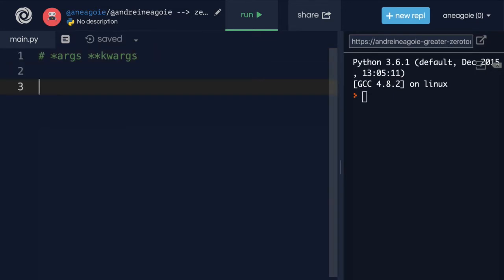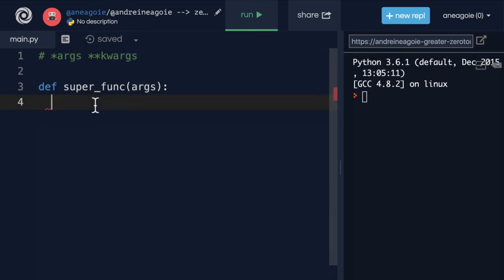Let's try and have a function, let's say define, and we'll call this superfunc for superfunction, that receives some sort of arguments. And remember, although I'm calling these args, this itself is a parameter.